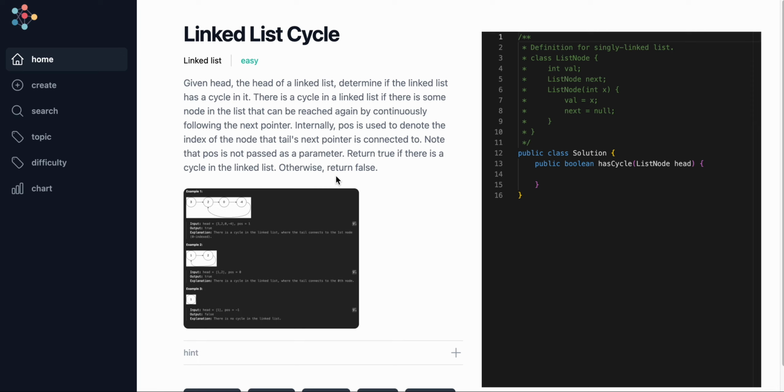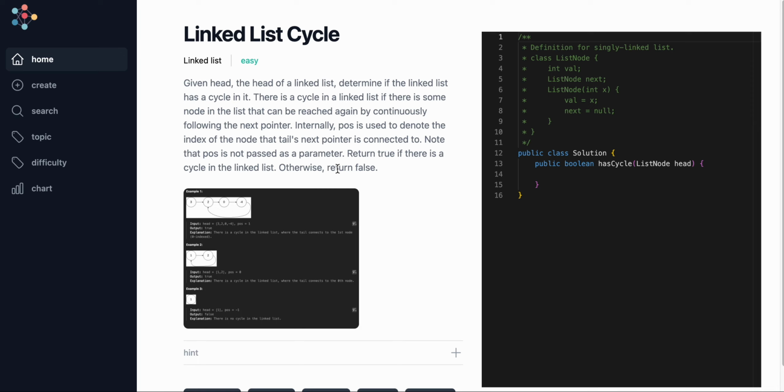So for this question, I'm going to use an iterative approach, and I'm going to use two pointers. I'm going to have a pointer that moves one node at a time, and another pointer that moves two nodes at a time.